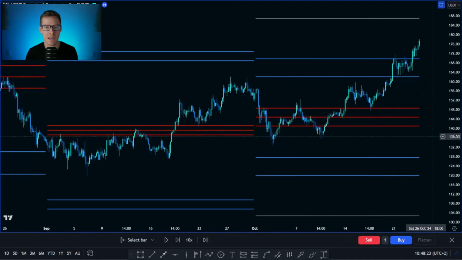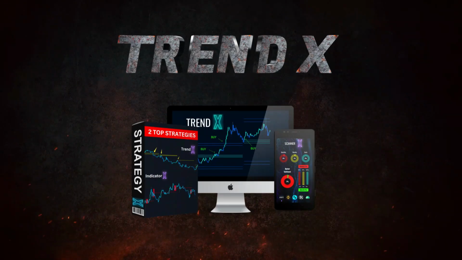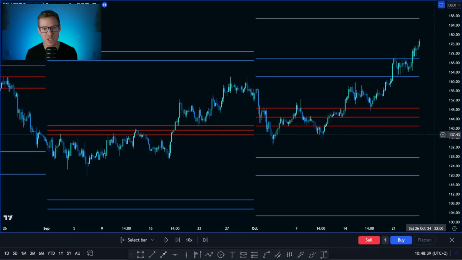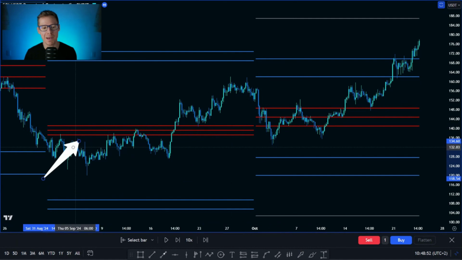Another method of determining the bias of the market, which is one of my favorites, is using our indicator called Trend X. Trend X is a trend-based indicator. It helps you quickly and easily discover whether an asset is going into a trending phase, a ranging phase, bullish or bearish. So you can see in this example over here, we get our pivot grid, which are these 3 red lines, and this represents 1 month's worth of data because we're on the monthly Trend X.